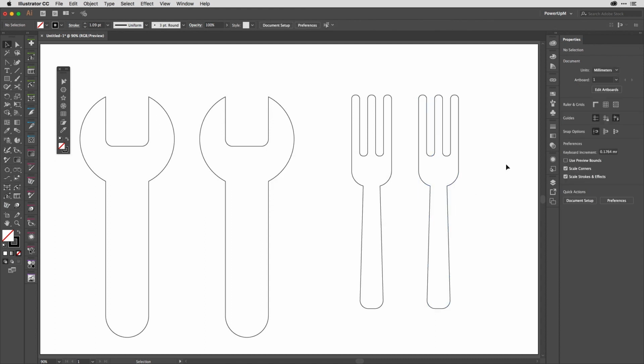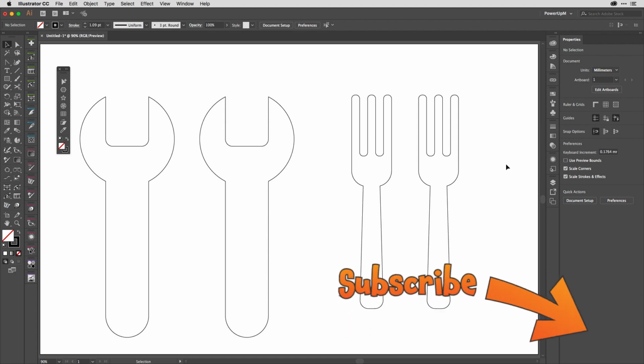So it's a really fast tool, and I do use it all the time. It doesn't make the Pathfinder redundant, right? But there are times when you can get it done a bit quicker using this tool. And that's your skill to practice this week.